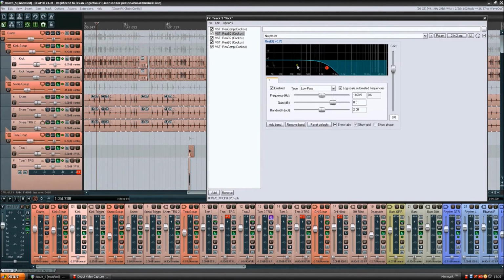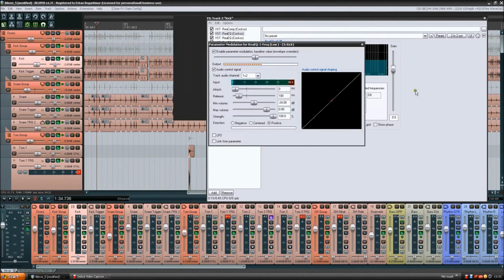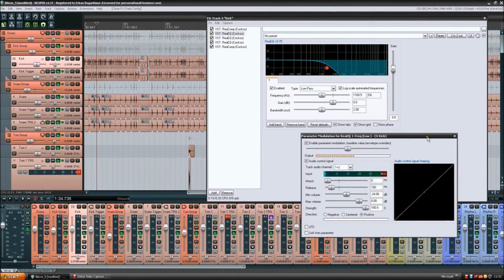Okay, and this EQ here is to filter out some bleed. And here's a cool thing. I set up parameter modulation. This is a power of Reaper. I don't think you can do this in every digital audio workstation out there.